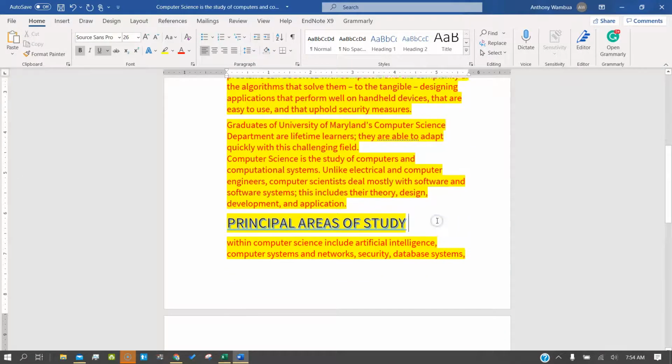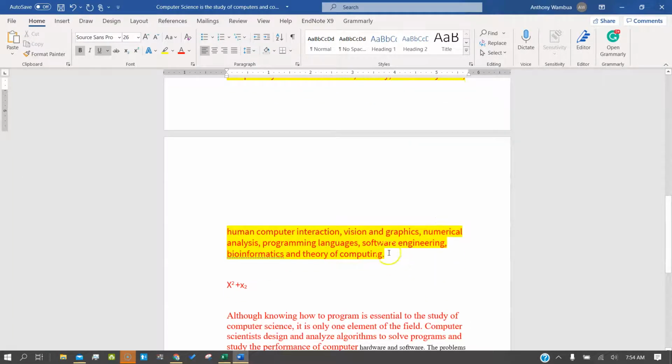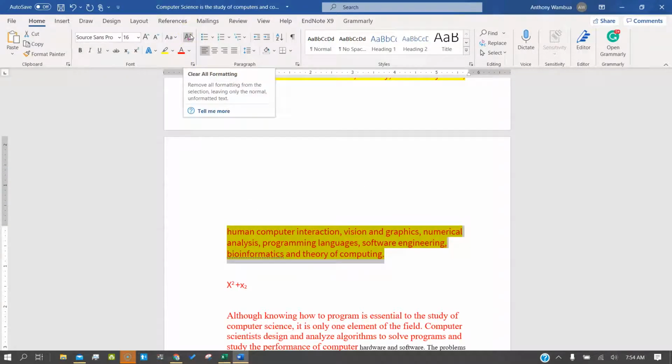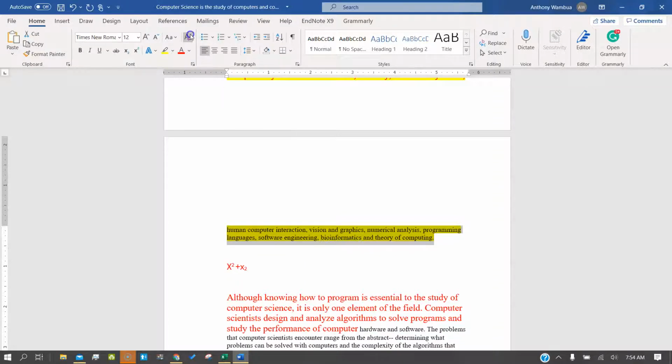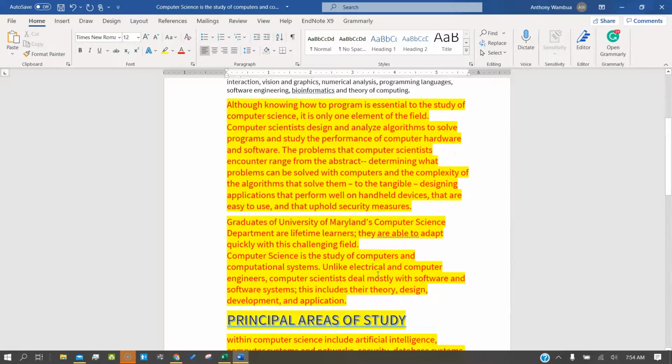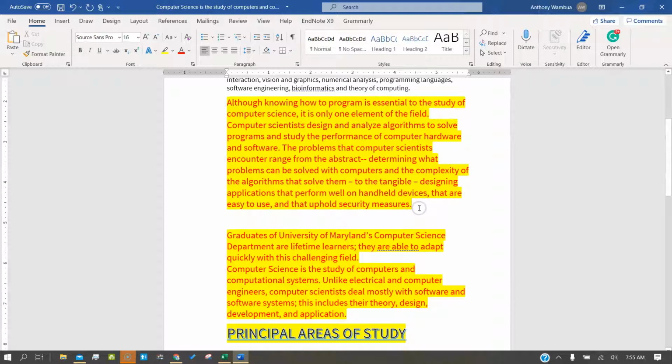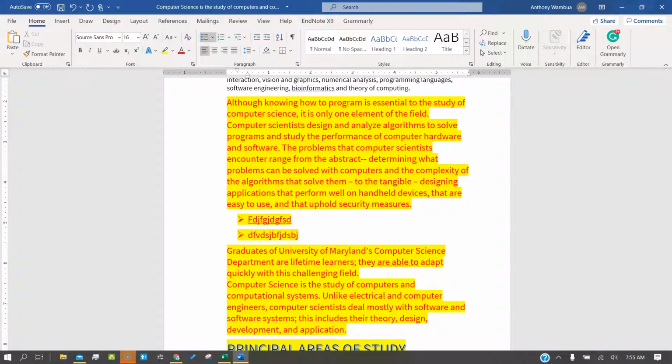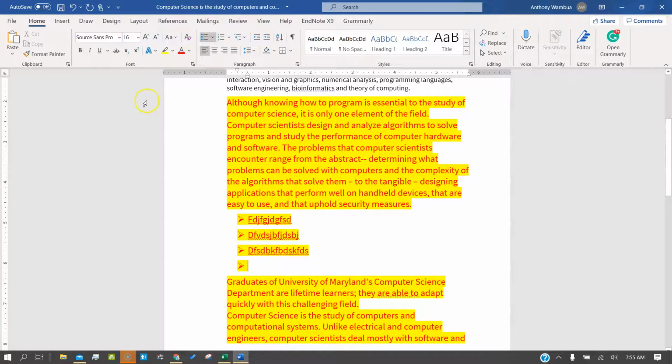Supposing I wanted to go back to my original text, I'll select this and use this icon here. It's called Clear All Formatting. I'll select that and it clears all formatting. Then we can also use bullets. Bullets allow us to enumerate or to list, like a set of countries. And instead of using bullets, we can also use numbers.